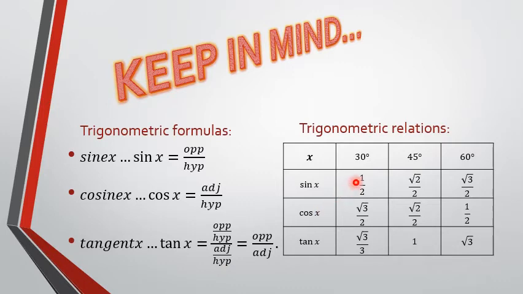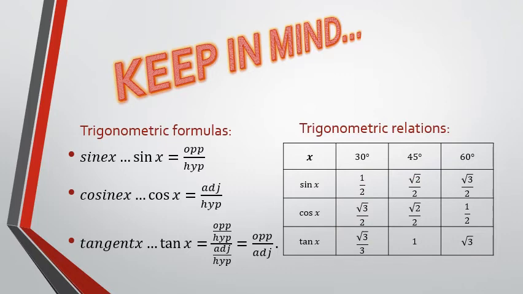Here we have the table that represents the most used angles with the accurate measures and calculations for sine x, cosine x, and tangent x. We're going to see that the sine of angle 30 is half, the cosine of it is radical 3 over 2, and tangent x equals radical 3 over 3. The link we have seen before shows you how these angles and numbers change on the trigonometric circle.